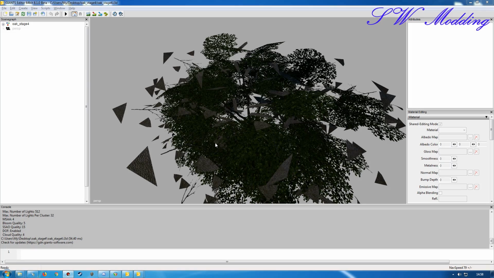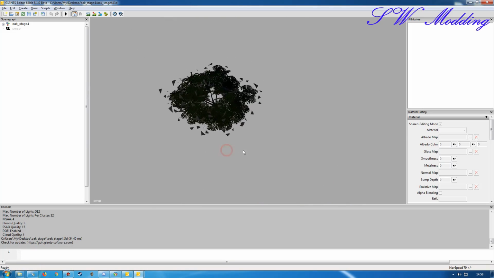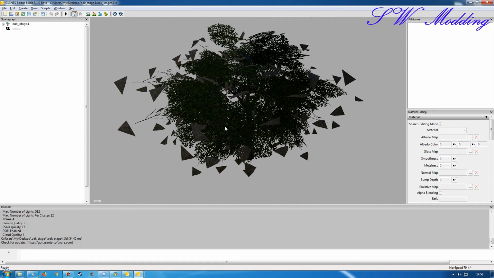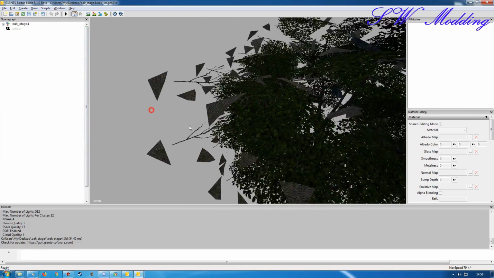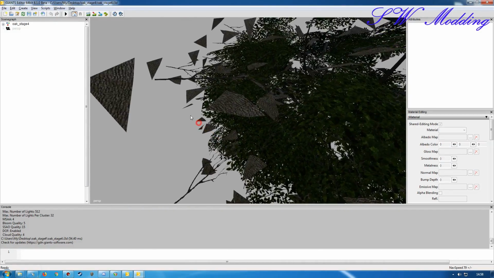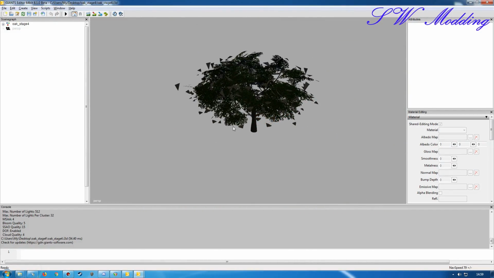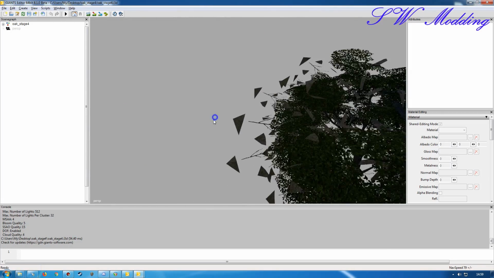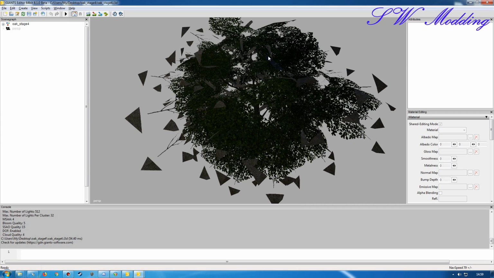Okay, so as you can see in this particular instance, I don't know why this particular tree, there's something to do with the shader and its compatibility with this particular tree. It's giving some really weird effects over the entire setup. So in this particular scenario, I'm not going to be working with this setup.